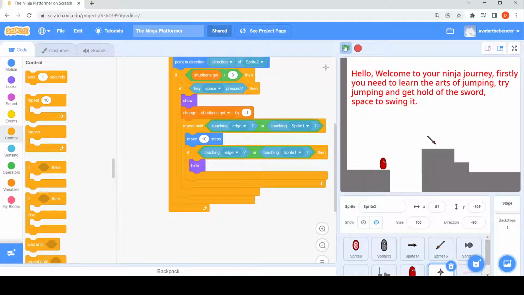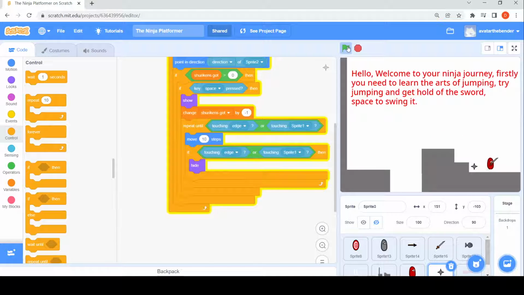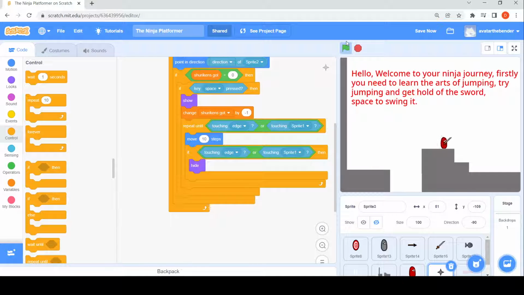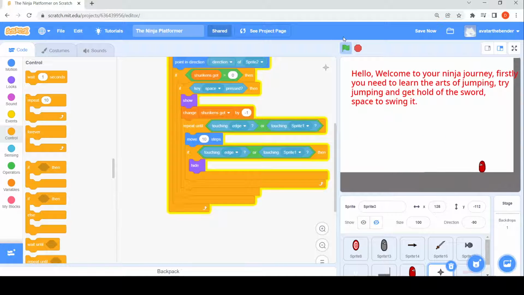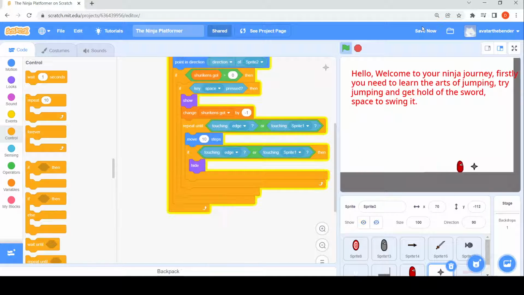So if I find a way to, one shuriken, one shuriken. It's only shooting one shuriken. But then we can't shoot another one.